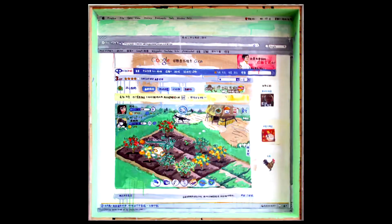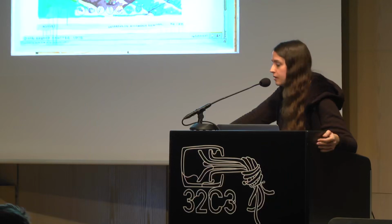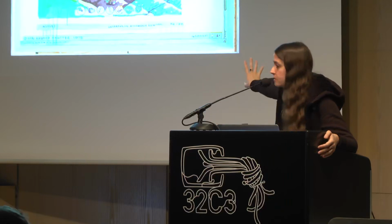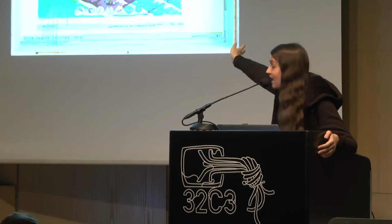She was doing some screen paintings in 2008. This one is particularly interesting because if you notice, it's a Google CN. In 2010, Google left China because they were not into the censorship laws that were going into place, and they routed everything to Hong Kong. So this is a really interesting piece because it's documenting a screen that no longer exists for a very specific reason. And she's gaming. That interactivity is a really big thing to understand about the Chinese internet.